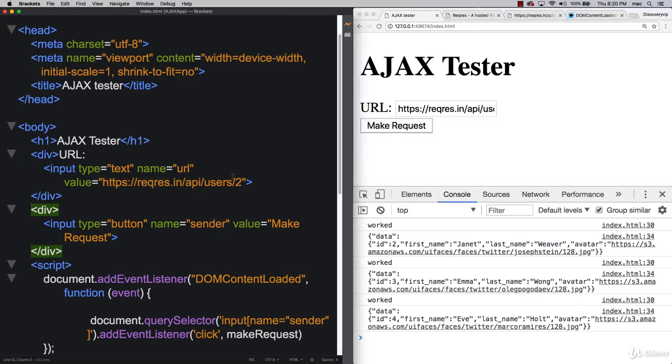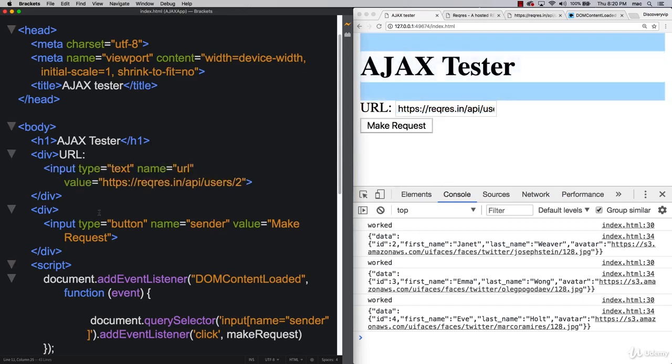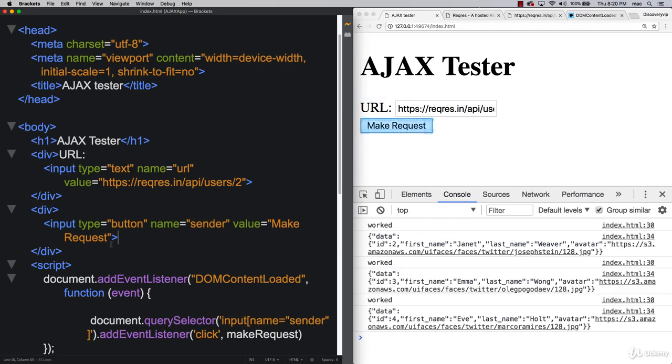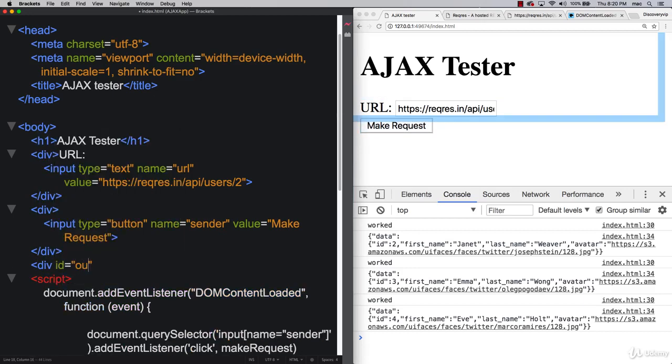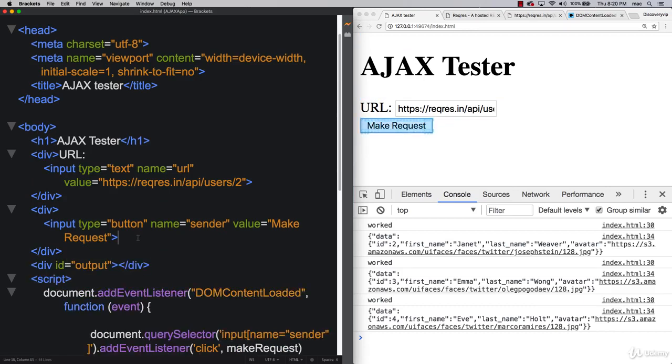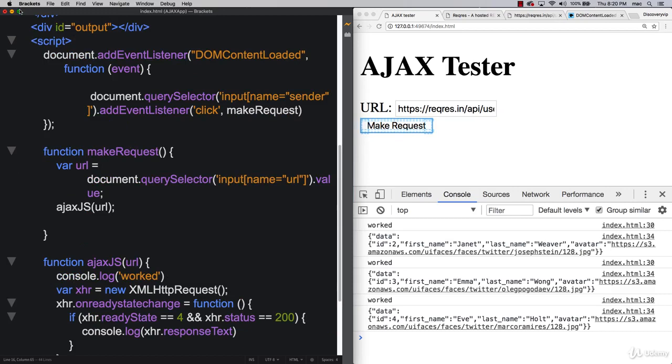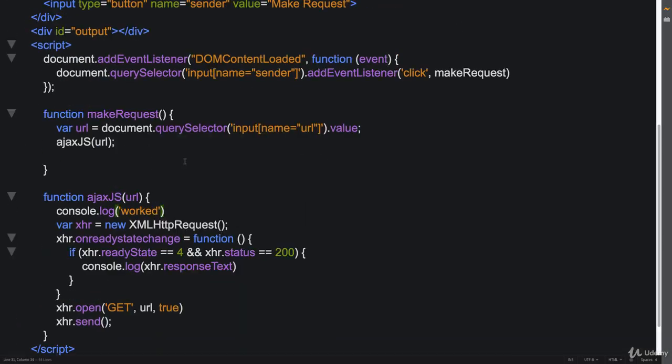Another thing that I wanted to add into our project is a really nice output within the web page. So instead of having it show up within the console, it's going to be nice if we can just see the output directly within our web page. So we don't even have to open up our console. So let's create that. And we'll create a div, call it output. And let's make this bigger so we can see the entire content.